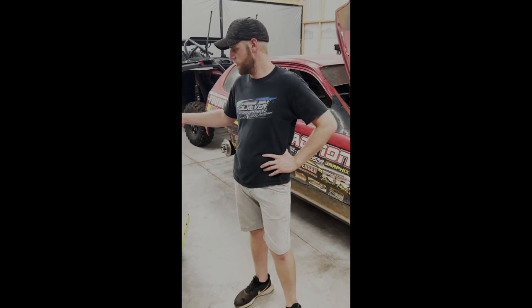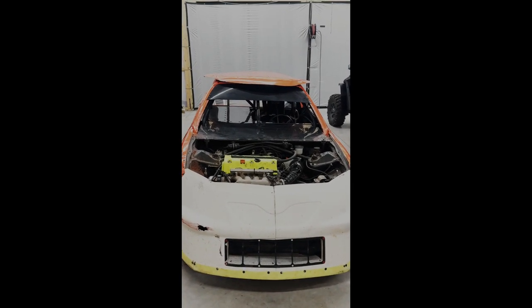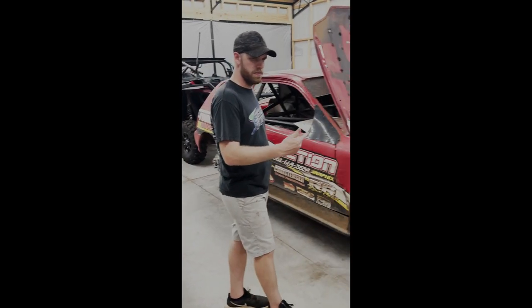Today we're going to be talking about some of the circle track stuff I have going on. Got my Integra here, has a K24 in it. And then I got my Red Hatch over here. It has a B20 with a B16 head on it.